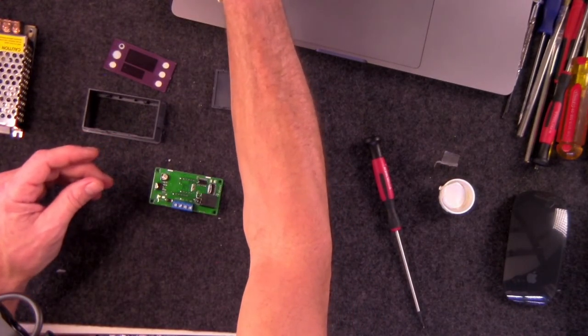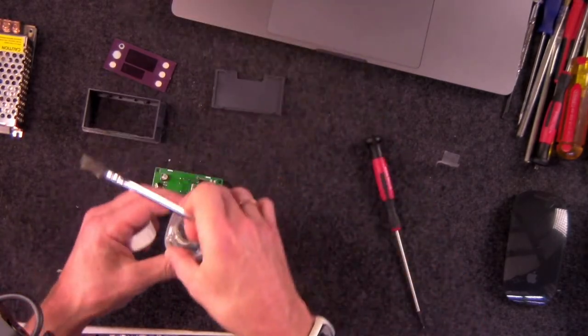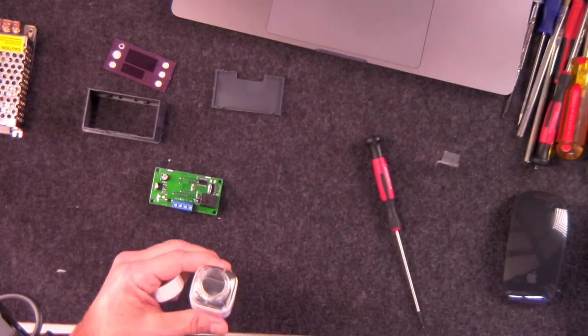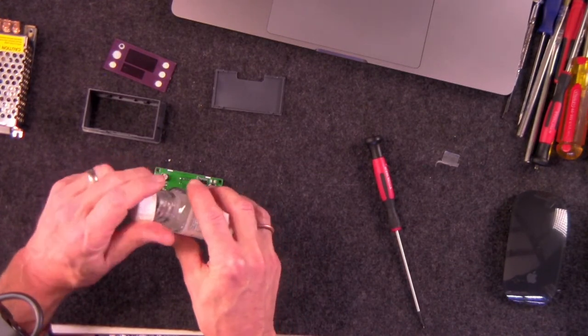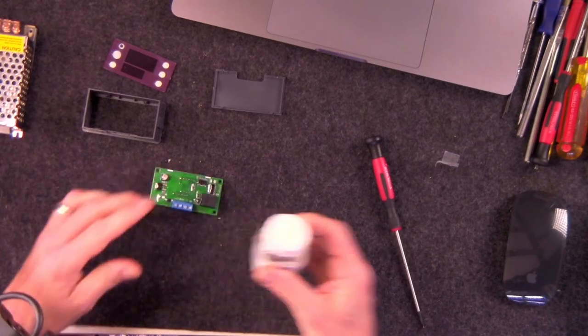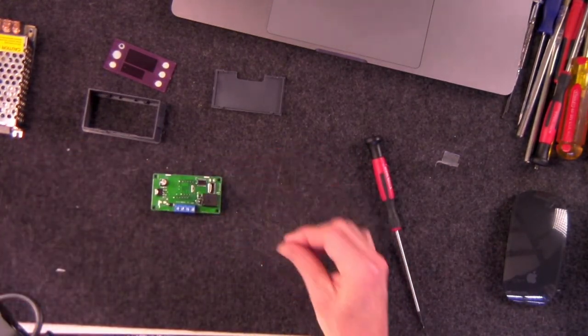Okay, hold on. Oh, God, these fumes are terrible. You know what? I'm just going to close this up entirely right now because it is god-awful, and I'm getting a buzz here that's not a pleasant one. Okay. Let's get rid of that. I'm putting that over to the side where it can't do any more damage to my brain cells.